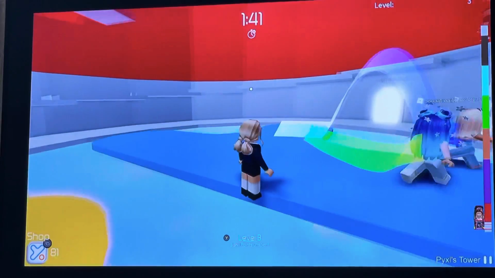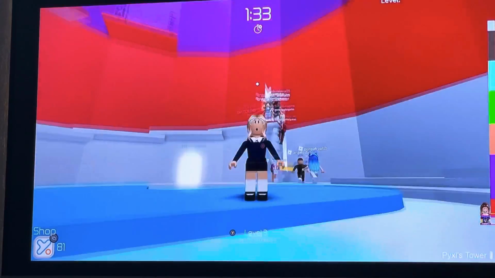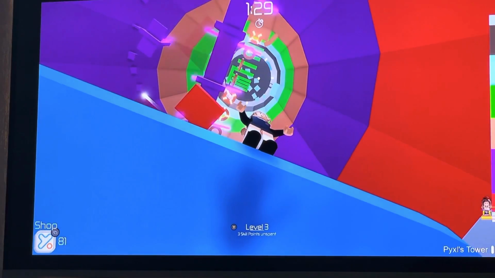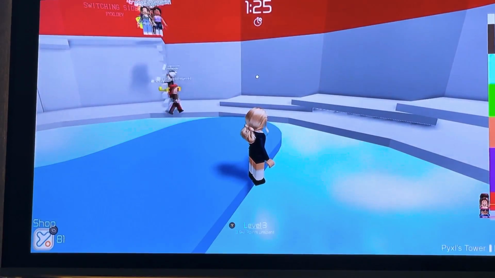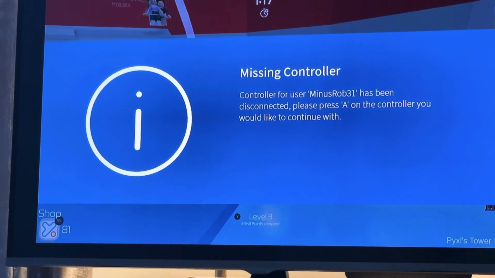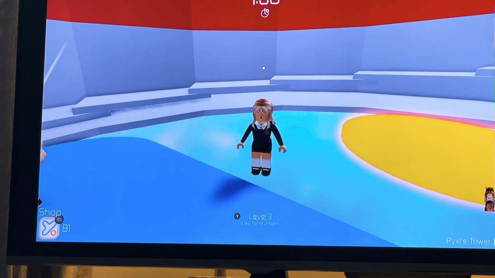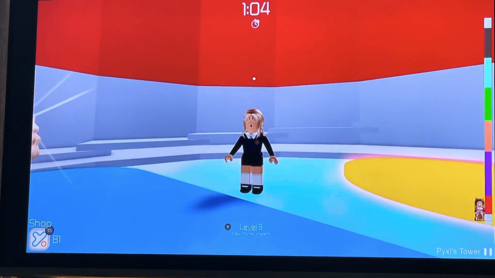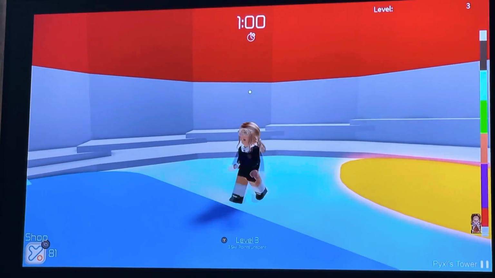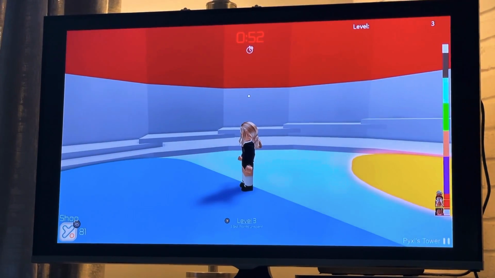So this is basically the lobby area where you spawn, and you have to try and make it all the way up there. As you can see on the right, it says how high you are, and at the top it says how long you've got left, and then in the corner down there it has the shop.